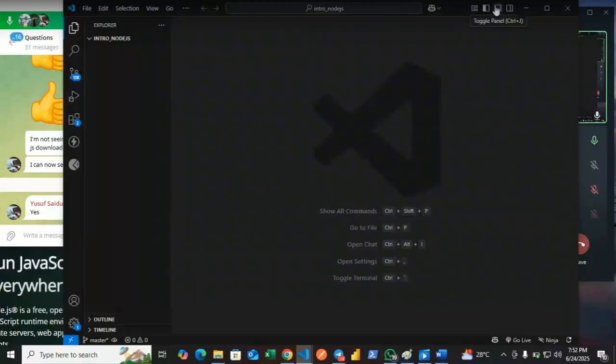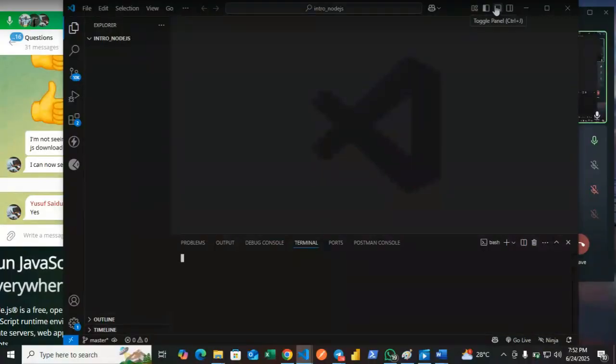It will still open for you. If you don't want to use that one, you will click Ctrl backtick on your keyboard. The key before the escape key, in between the escape key and the tab key, Ctrl backtick. So that is what I'm going to use now. You see that my terminal is up.